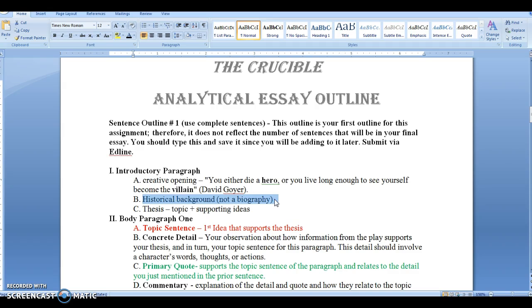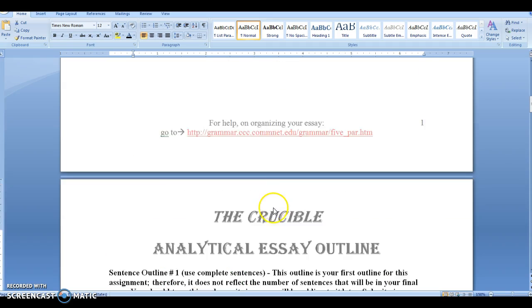So it's really up to you and up to your topic as to what it is that you're going to discuss for the background. It's pretty much a bridge. I want you to see it as a bridge. You have your creative opening, then you're going to discuss a little bit about your topic, and then you have your thesis. So it links these two together so we can have a very nice clear-cut introduction. Your thesis is going to be your topic. Well, what is your topic?